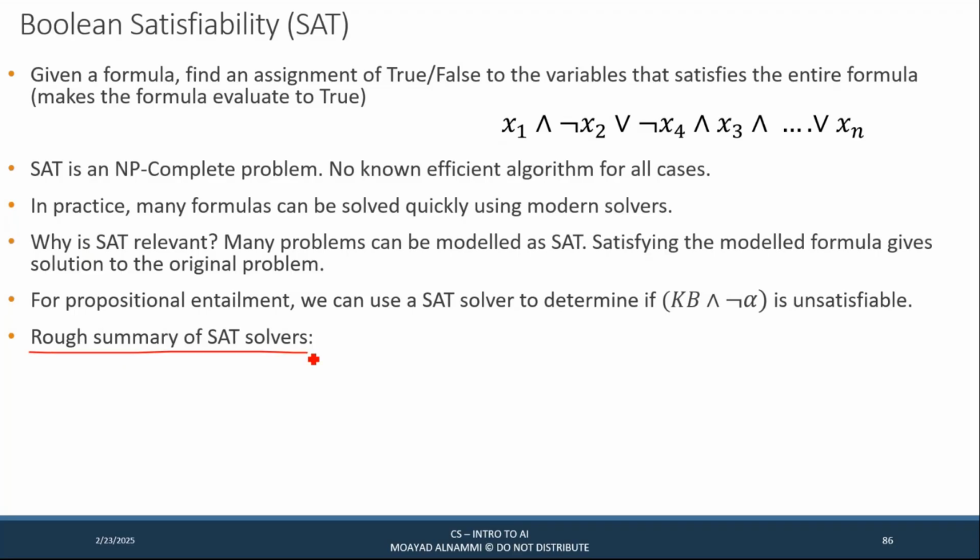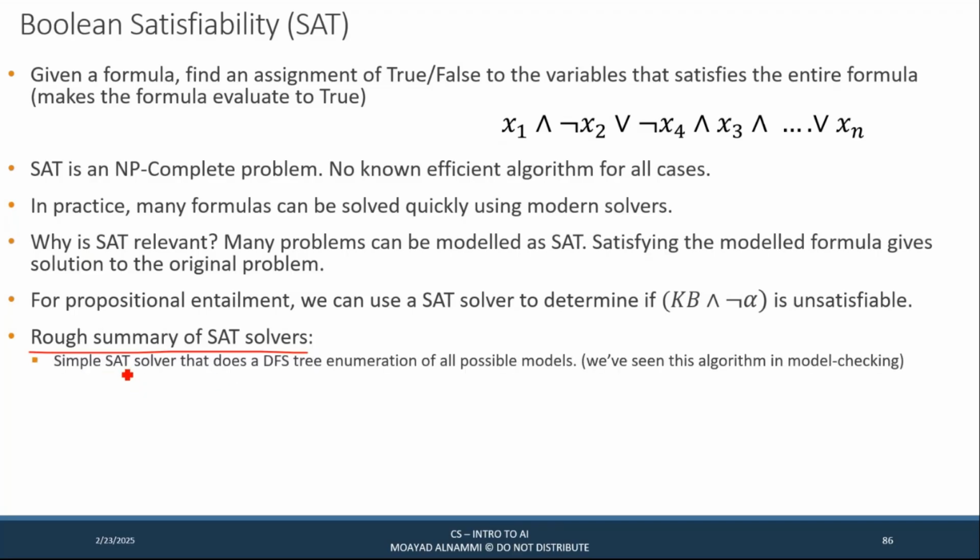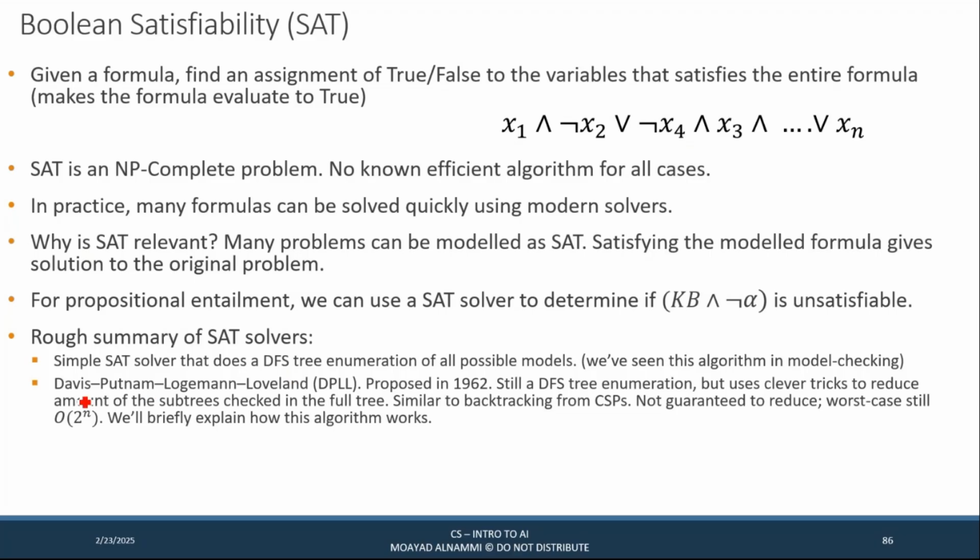Here's a rough summary of SAT solvers. There are simple SAT solvers. These do a DFS tree enumeration of all possible true and false assignments to the variables. We've already seen this algorithm. This is exactly what we do in model checking. There is a popular algorithm that was proposed back in 1962.